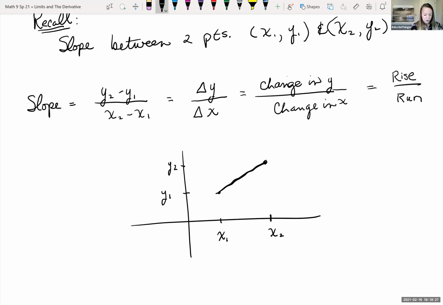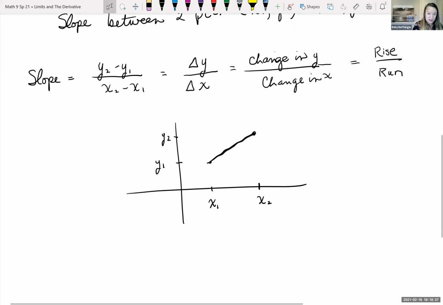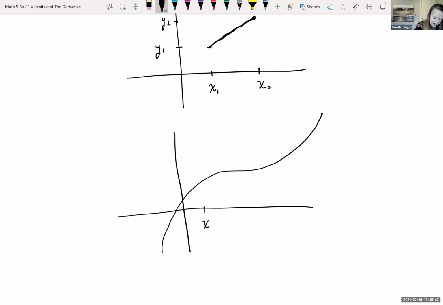But maybe we want to find the rate of change between 2 points, and the graph between those points is not a line. So for instance, maybe we have a curve and we wanted to find the rate of change on that curve between x sub 1 and x sub 2. So we would find those points on the curve. And the average rate of change, in this case, kind of looks pretty similar. That slope of that line there is pretty similar to that curve right there when I want to find the slope on that curve.